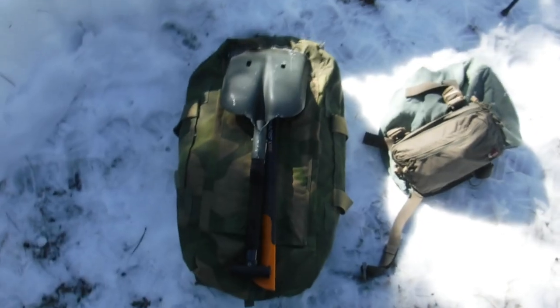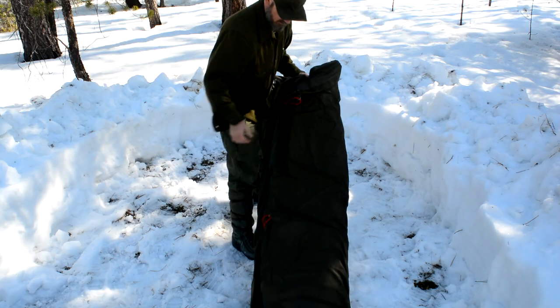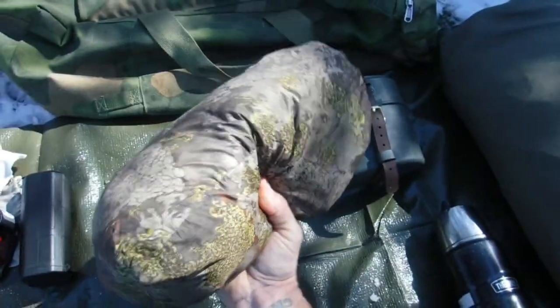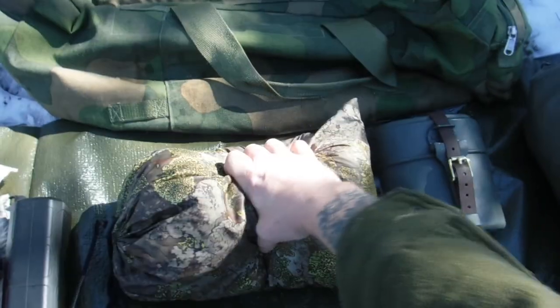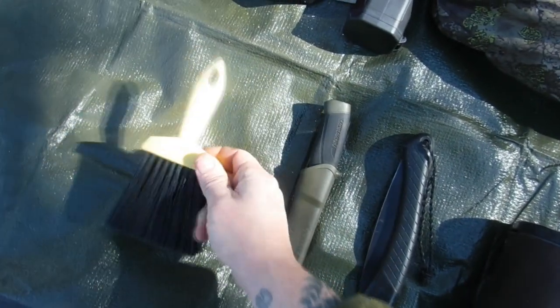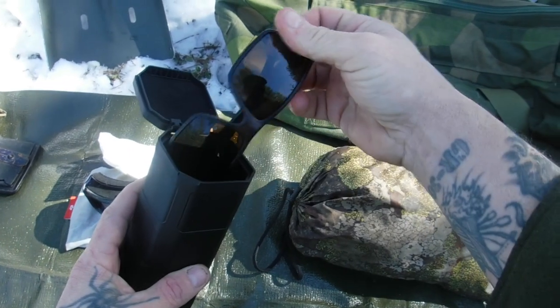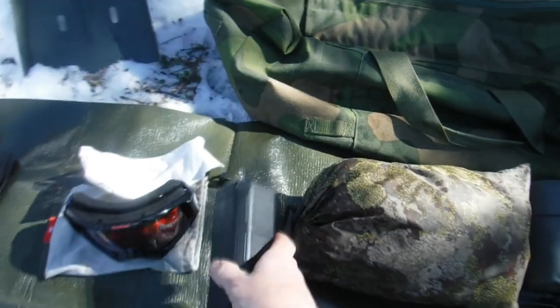For the tools that live in my sled, I have a snow shovel, a folding saw, an axe, a Leatherman, and a fixed blade knife. For shelter, I keep a tent with a tent repair kit, a tarp that can be strung up above the tent or below it depending on conditions, a small whisk broom to clean snow off gear before entering the tent, and a space blanket. And the last thing that lives in my Polk year-round is a set of snow goggles, or at a minimum, a pair of decent polarized sunglasses in a durable case.